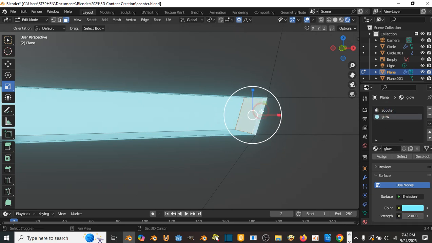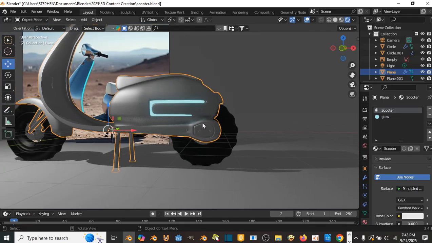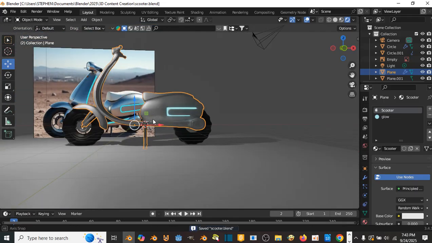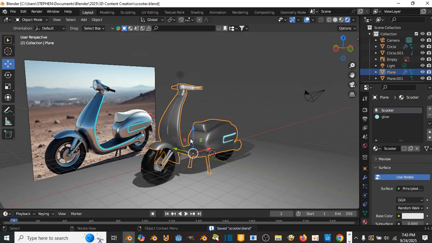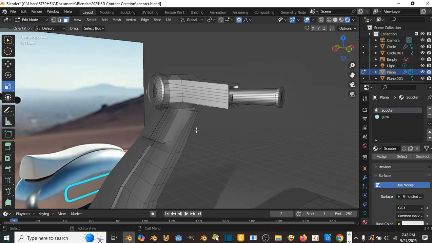The reason is because we didn't extrude this one inside like we did these ones. So that's the reason why it's doing that. So I'm just going to take it back to Scooter for now so that we don't have to go back to start redoing everything. I think this is okay for us for now. So we'll have something that looks like this. Then the edge here, I can select here, and I will try selecting this part.